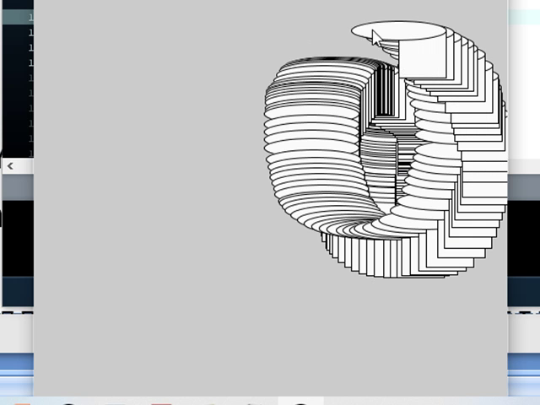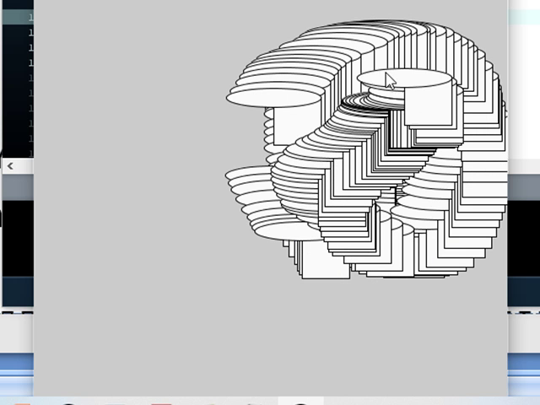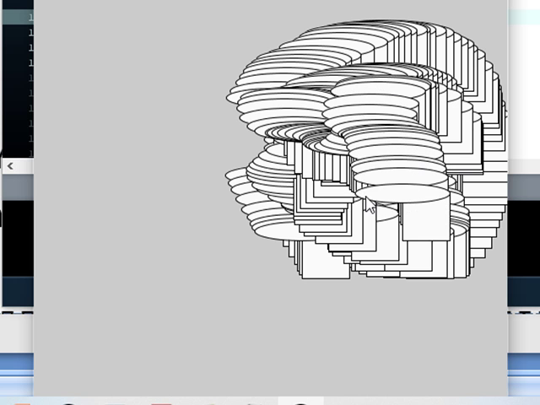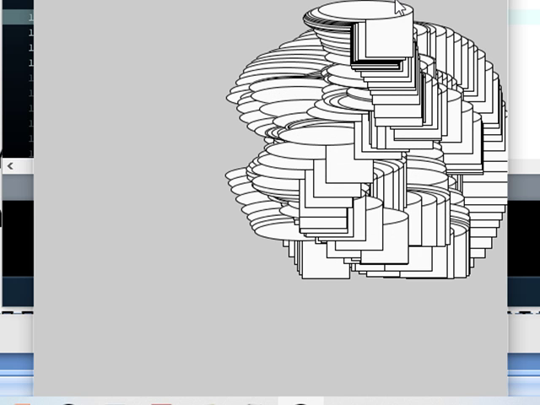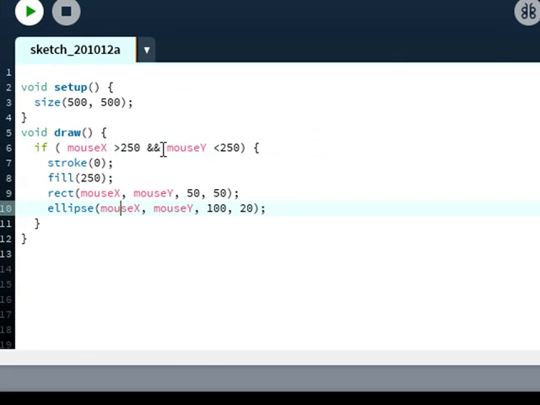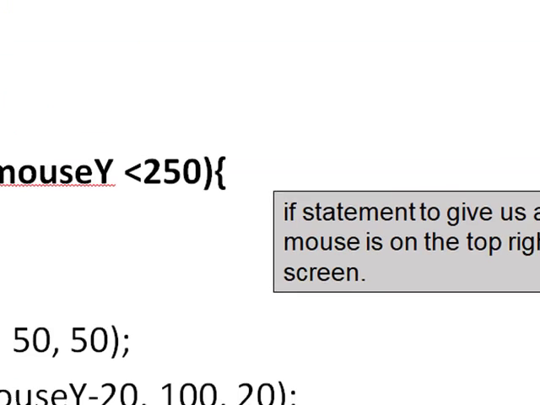So now only when I'm up here do I get these two shapes drawing together. So I can be very, very particular once I start adding on, and you could have another one. I could have mouse X is greater than 250 and mouse Y is less than 250 and greater than 50. So you could keep adding on to this Boolean condition.